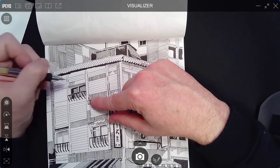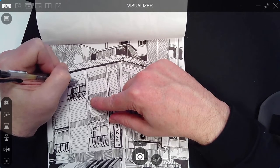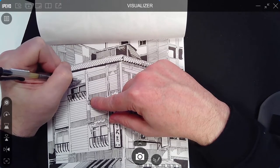That's just hatching like crazy. Getting all of these bits to feel like they're in light or shadow.